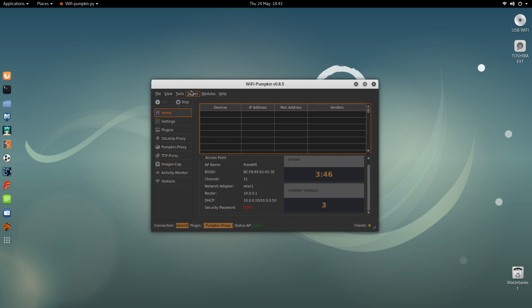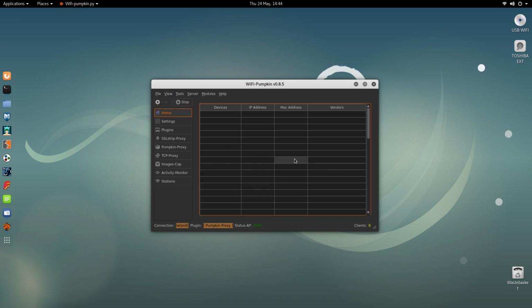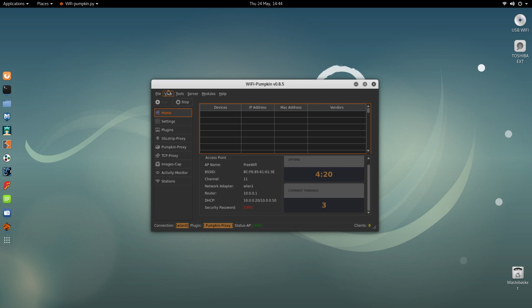Now, that's not all you can do with Wifi-Pumpkin, although that is obviously the main thing. If you go in these options up here, you see you've got a logger to report anything that happens while it's running, whether it's activity you captured, etc. You can view the log or clear it. You've also got general options for Wifi-Pumpkin, which the default options will work fine, but if you want to play around with those, you can. Now, view is your status board. If you're watching, I'll turn this off and watch your home window. You'll notice I've only got my client details left, so that's in your view menu. If you click status dashboard, you'll get your access point details and uptime.